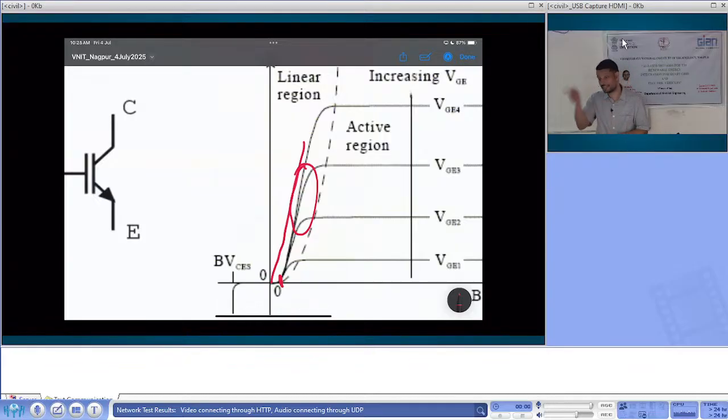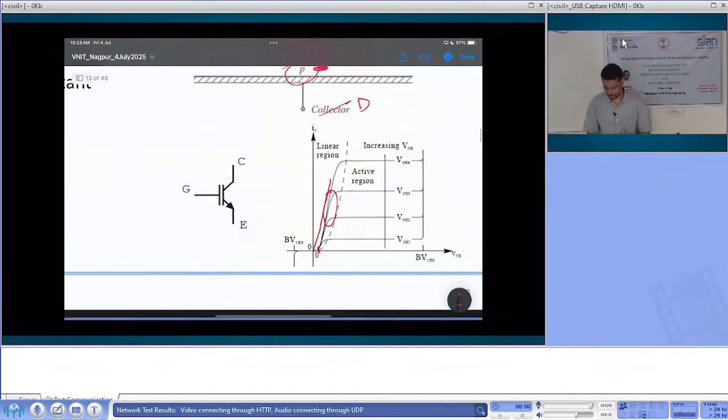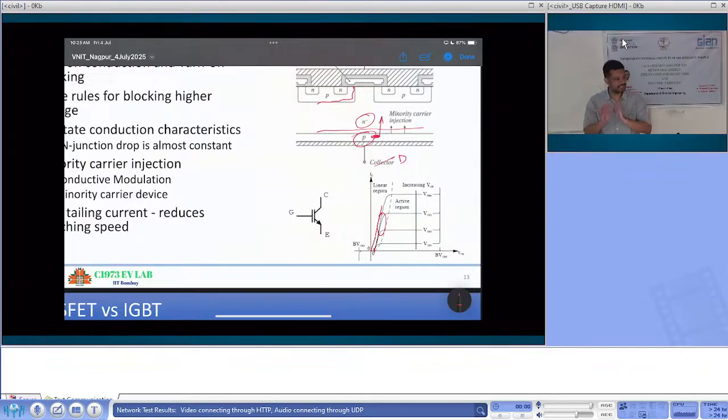Now if you want to build a very high current device, which one would you choose? IGBT, right? Good, perfect. So there is a trade-off with current, and a trade-off with blocking voltage. Commercially, up to 600 volt you will get MOSFETs, and from 600 volt onwards IGBTs become more popular. It's not impossible; if you search, you will find 1.5 kV MOSFETs also, but their performance would be very poor, so it doesn't make commercial sense. So usually up to 600 volt MOSFETs and beyond that IGBTs; at 600 volt they both coexist, sort of overlap.